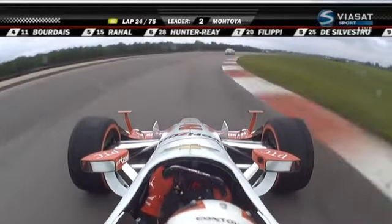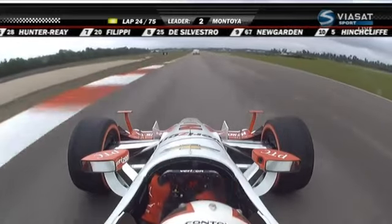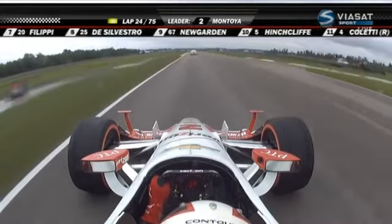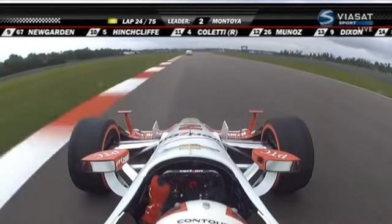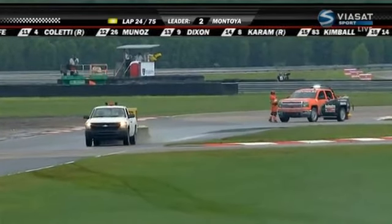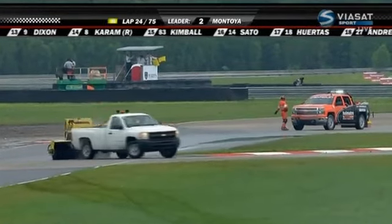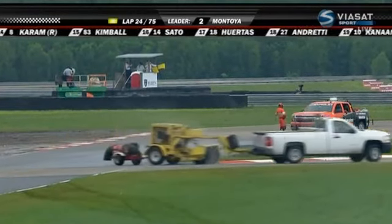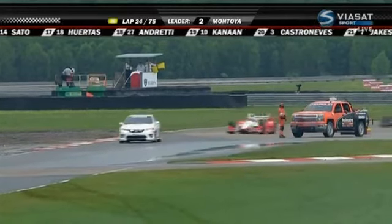And talking about that water we mentioned earlier, that's what you say when you're leading too. It's like, hey, listen, somebody come out and clean up my canvas here. I've got to go to work. I'm an artist. They call that in basketball, running the clock down, right? Yeah. But he brings up a good point. If you've got a full course caution, take the opportunity to get that cleaned off a little bit if you can. The problem is that back straightaway has a pretty discernible dip in it.